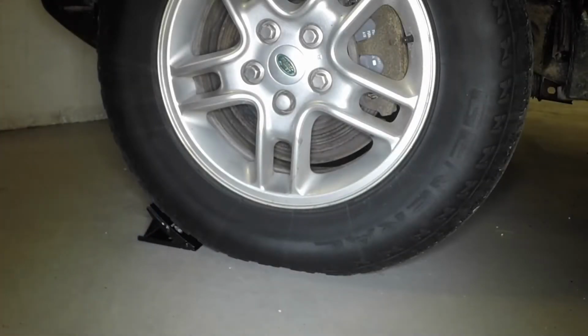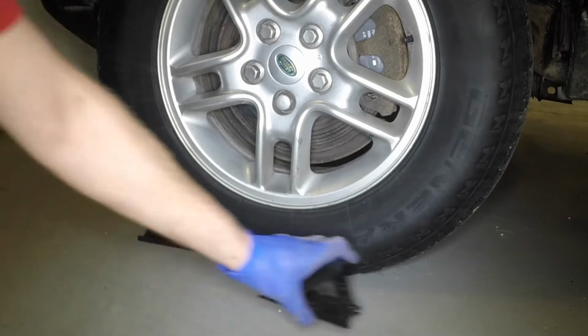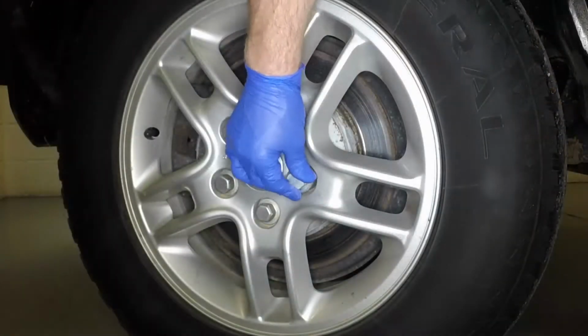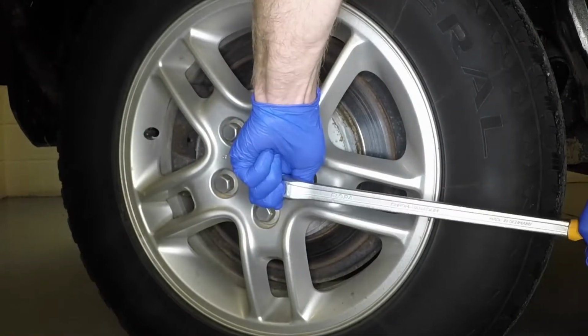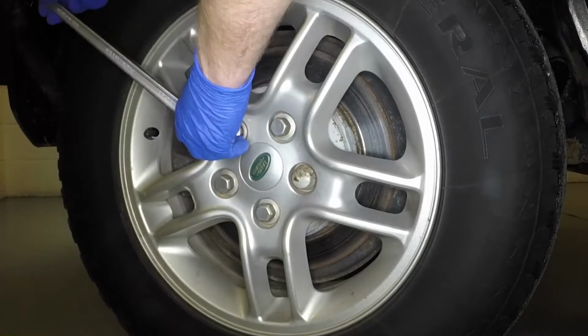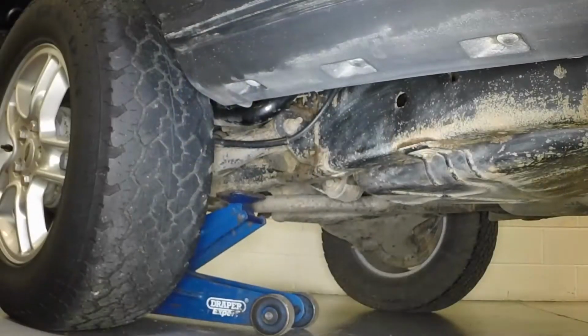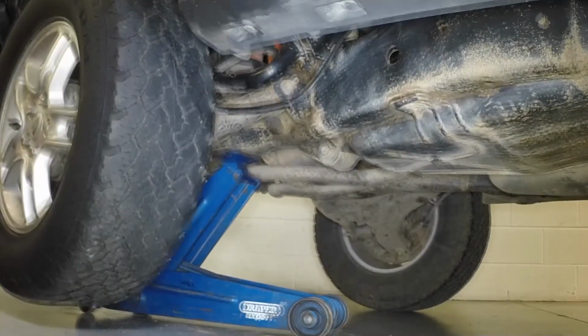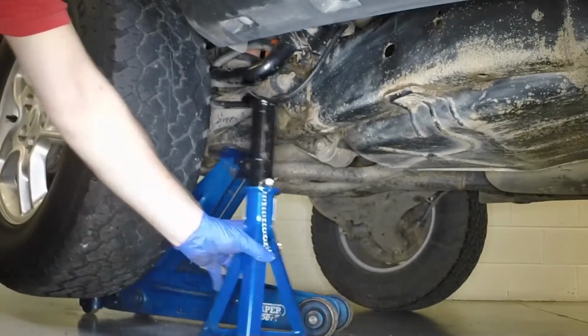As a precaution, place chocks each side of a front wheel diagonally opposite the wheel being removed. Using the special anti-theft wheel nut adapter where necessary, slacken each of the wheel nuts half a turn. Position the jack head under the reinforced section of the vehicle chassis and raise the vehicle until the wheel is clear of the ground.